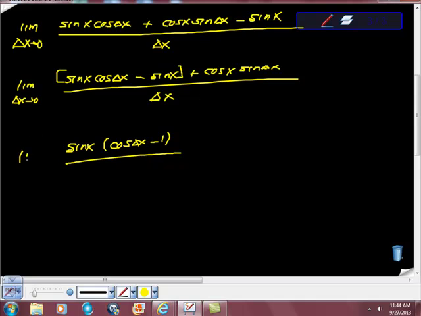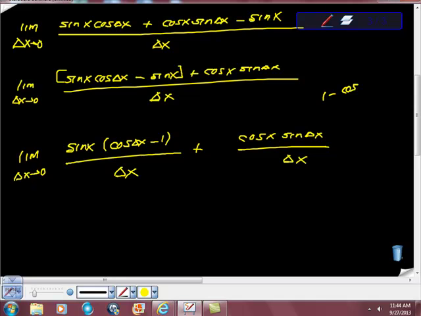And then I'm going to partition this out a little bit. I'm going to take a double limit, which is fine. You can do limit by parts. It's absolutely fine, because they're going to add up to the same. This plus sign is this one, and now I'm going to have here cosine x times sine change in x over change in x. Now I know another rule, and the other rule I know is that 1 minus cosine x over x is equal to 0.